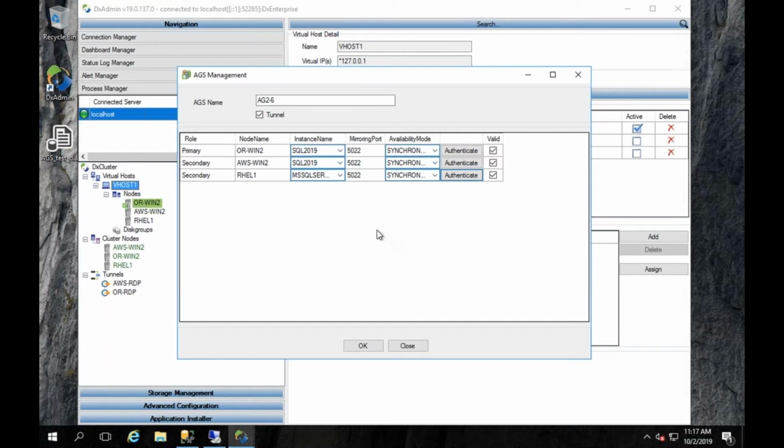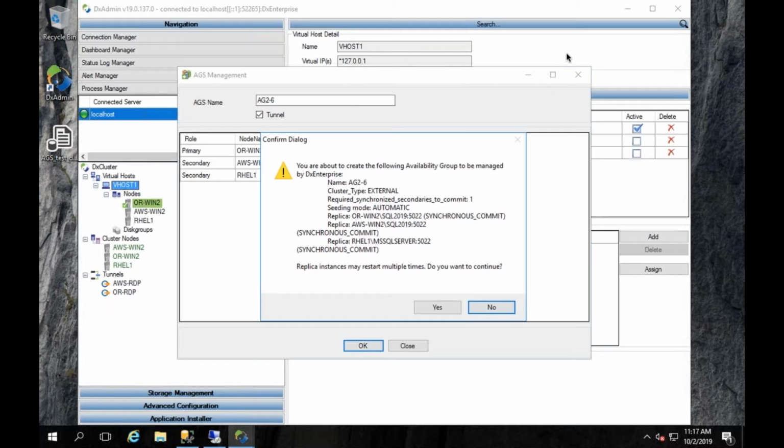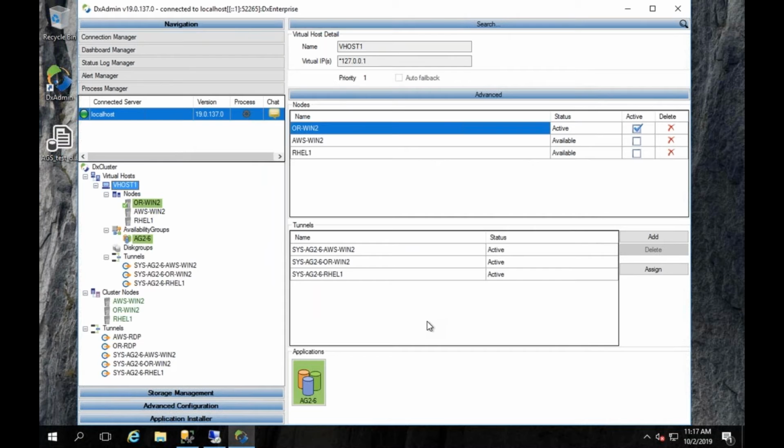So we've got our three node availability group here. Once I hit OK, you will see all the settings for this availability group that I am about to create. Am I sure I want to do that? Go ahead and click yes. Now it's creating this availability group for us.